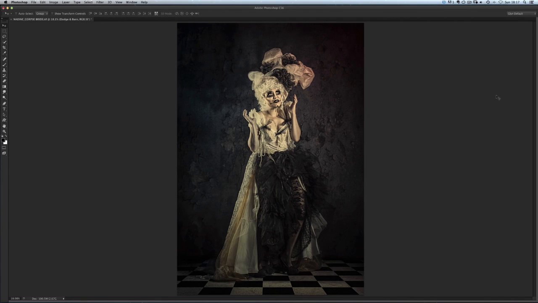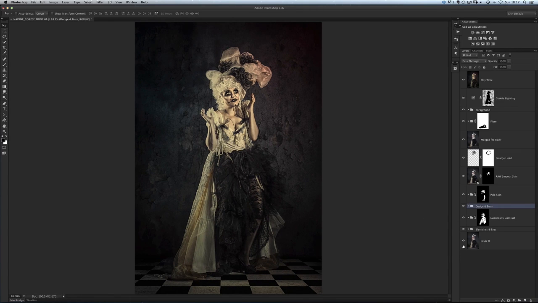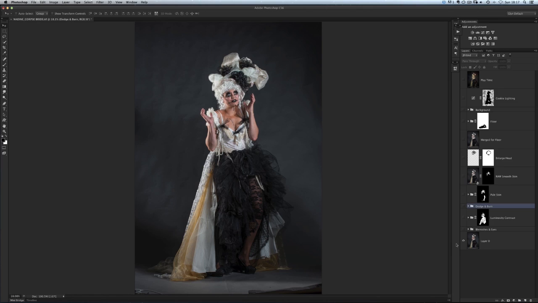Now, we were so lucky when we actually found this location to do this photo shoot. We had the really dirty floor and this peeling paint background. I think it was like an old ballroom. No, actually, it wasn't. I'm telling a lie. It was just shot in the studio on grey seamless, which is what I probably do 99.9% of the times when I'm doing a composite, which is what this image is.